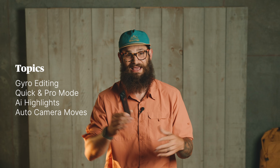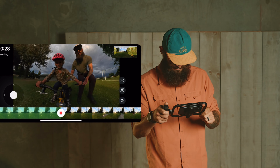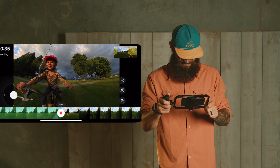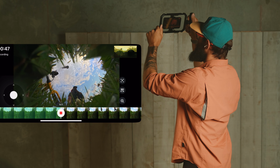I want to jump into my favorite tool to use these days, and that is the viewfinder mode in both quick and the pro editing. This is super rad. It is so helpful for getting a natural feeling shot that I actually find really hard to replicate if I spent hours doing it on the computers. Let's just dive right into it.